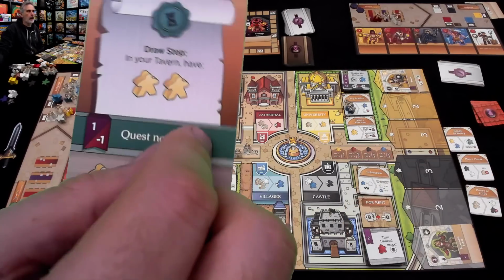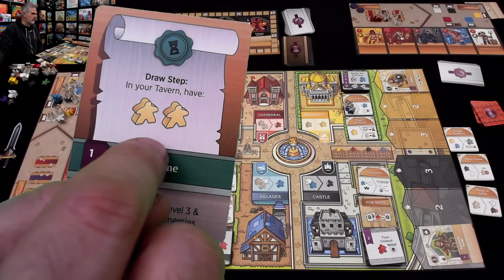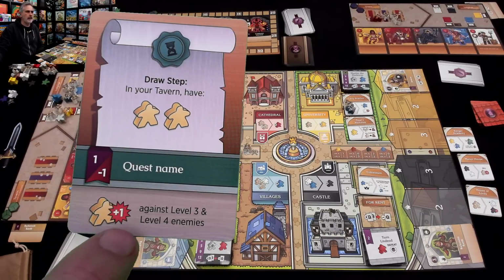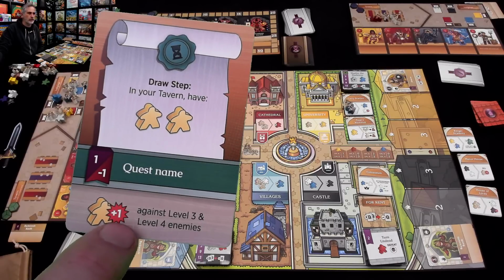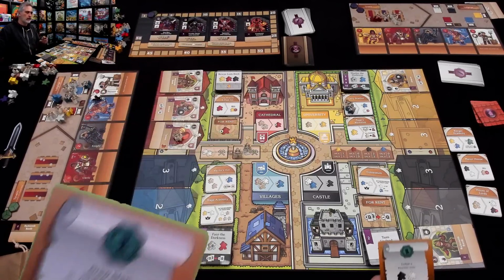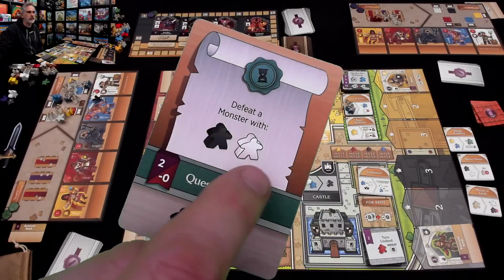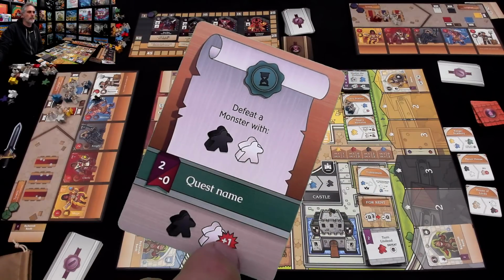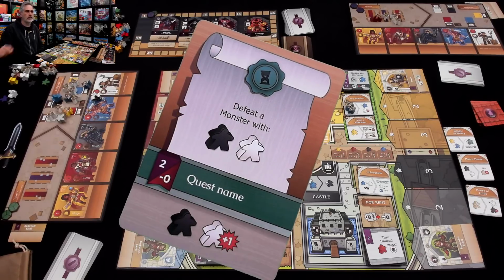So, draw yellows. I think Jen already has two, though. She would have liked to have gotten that. And then if she completes this quest, all of her yellow mages for the rest of the game become stronger against tougher monsters, because we're still fighting level one monsters now. Or defeat a monster with a black knight and a peasant to make all your peasants plus one when they fight alongside a black knight.